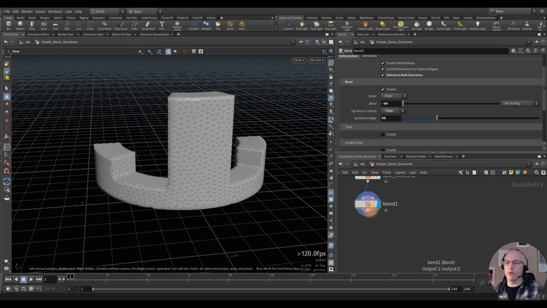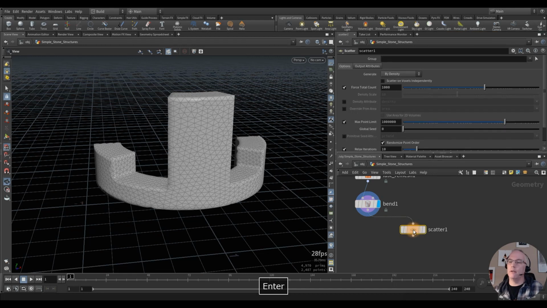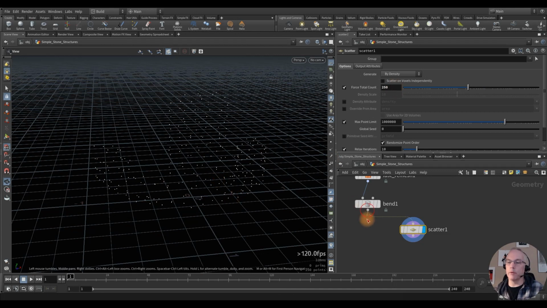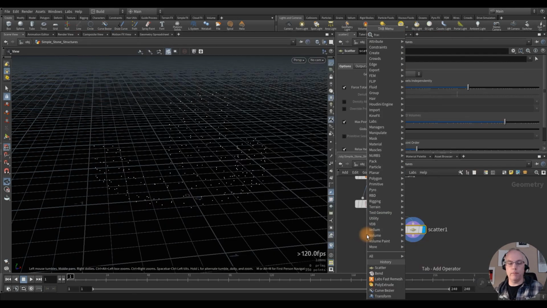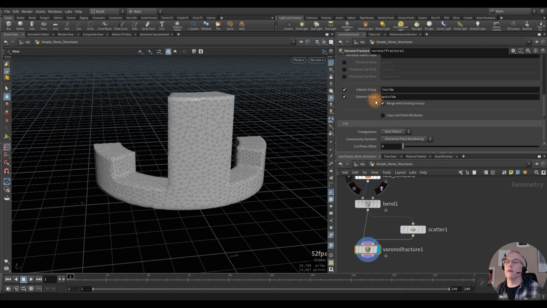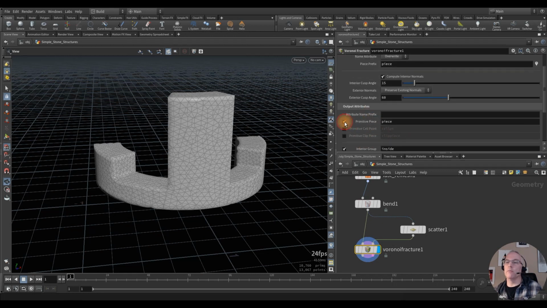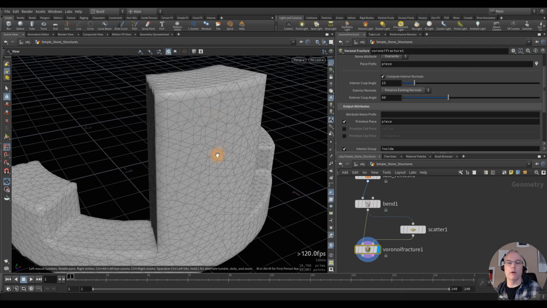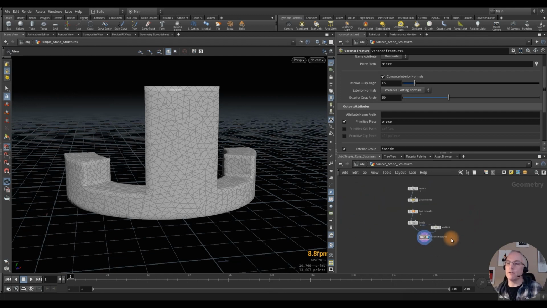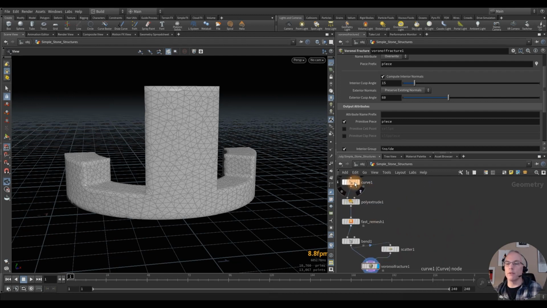Now that we have a uniform shape, we're going to scatter some points on this, and let's just start with a low reasonable number here, and we're going to simply use the simple Voronoi, however you want to pronounce it, and we're going to use our scatter points as the guide, and make sure that we output the primitive piece. So every time it makes a cut, it's going to have a piece attribute, and we want that for our loop that we're going to do in a second here. So let's go ahead and clean this up. So you can see this is what we have, just a very simple setup.